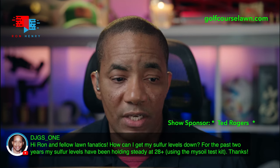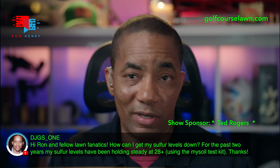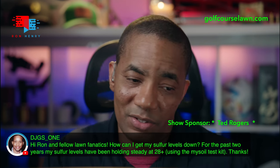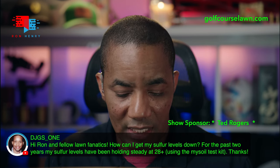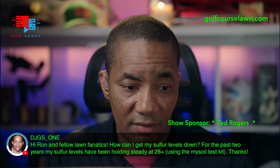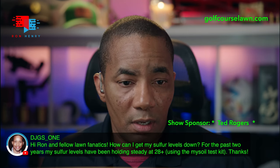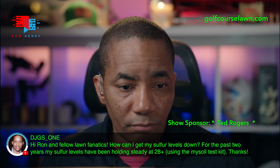Good job on getting a soil test done, and hopefully this lowers some of your stress levels about wondering how can I fix this one little parameter, which again, is not an easy one. But the good news is it's really not going to negatively impact how good your lawn can end up looking. So good stuff. Hope that helps.